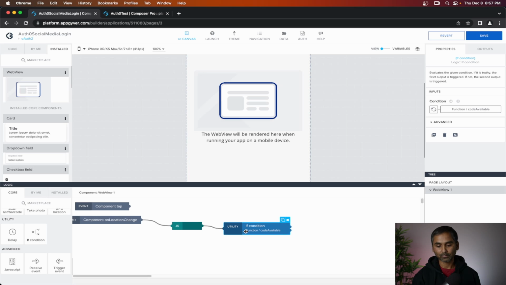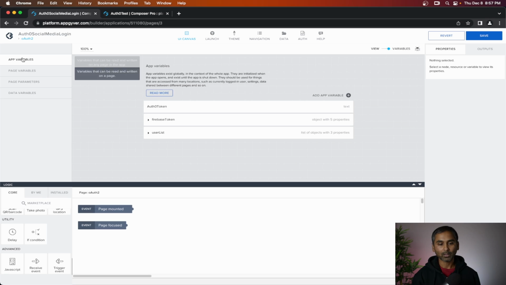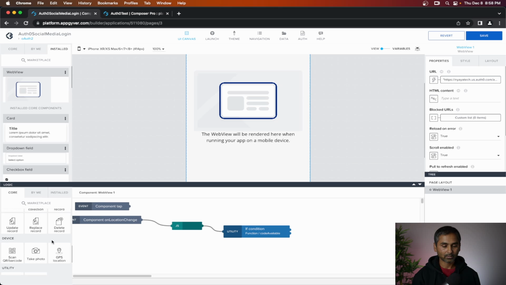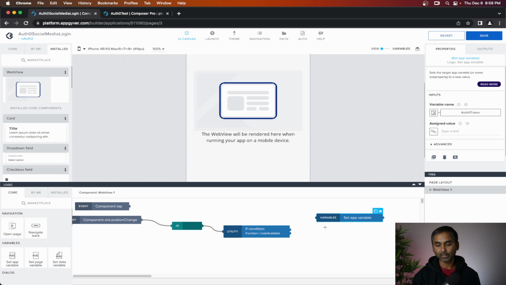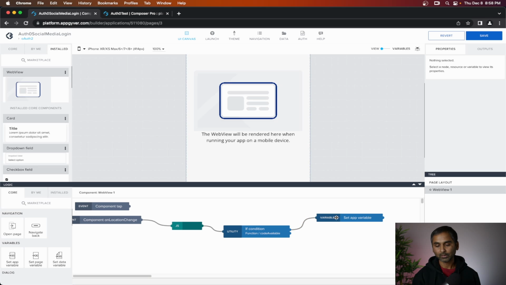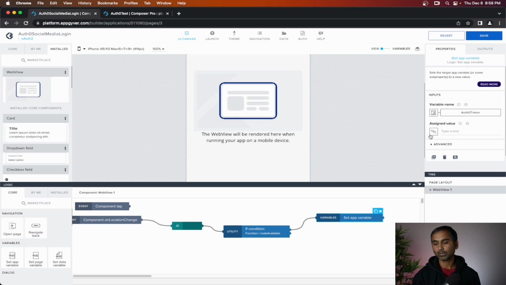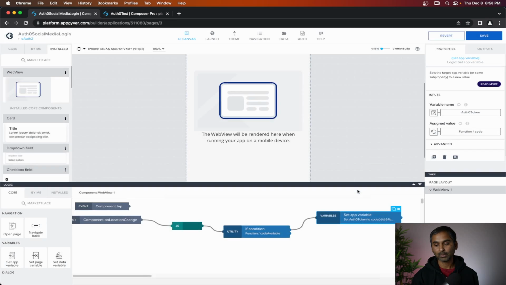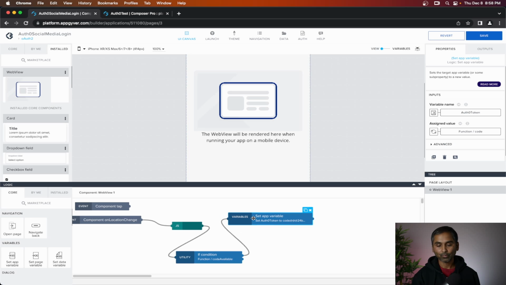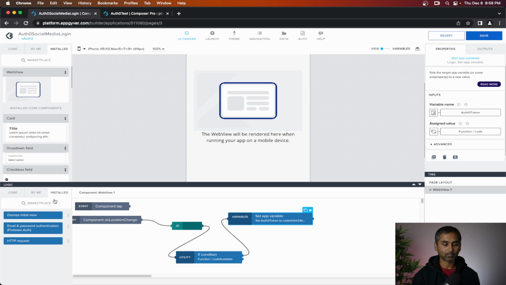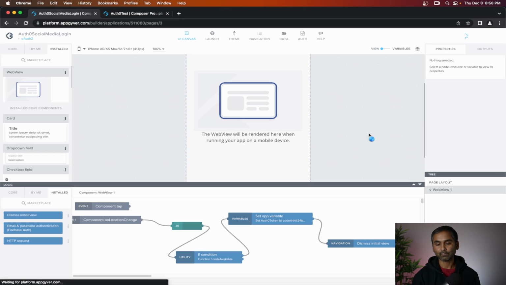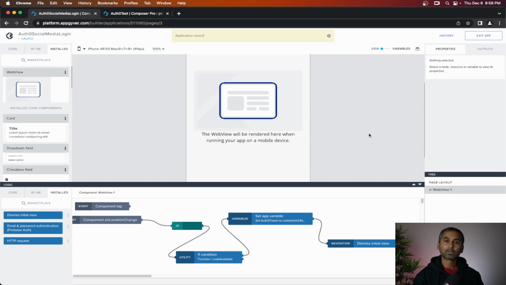And then we'll dismiss and we'll call successful authentication. So for that, you can go to app variables. You can create a variable. I already did it. It's called auth0 token. So we'll go back here, and then I'm going to use set app variable on successful. Set this app variable auth0 token and assign a value. Again, output from another node, which is a function, and assign code and save. It is true. We have set a value now. Now is the time to dismiss our initial view. And then we connect to our dismiss initial view. So this covers our authentication part.